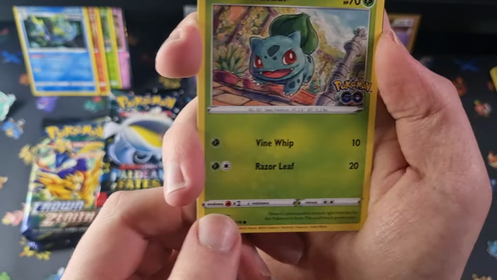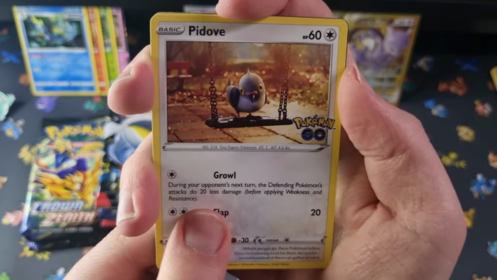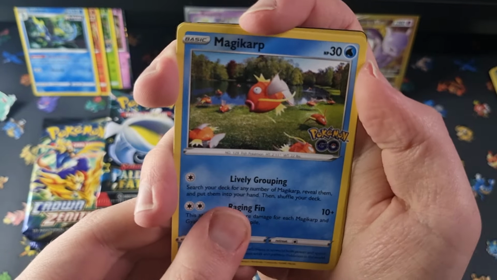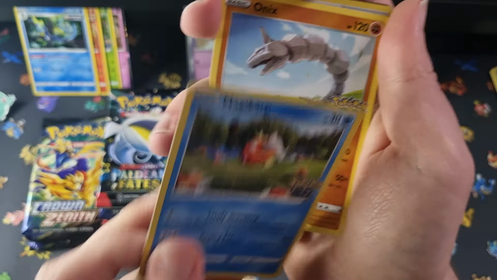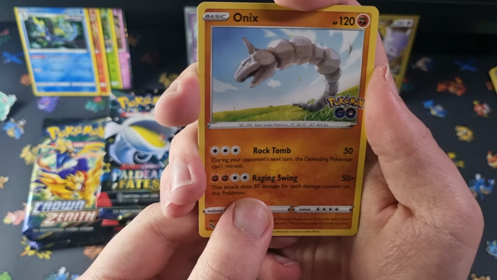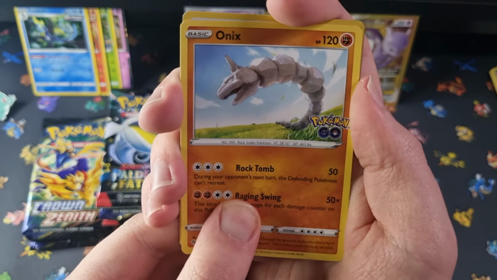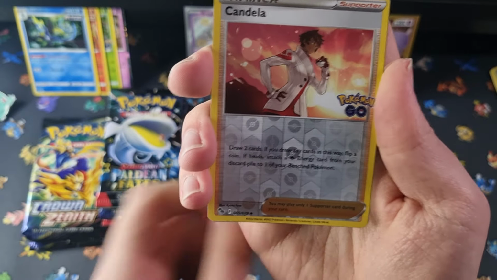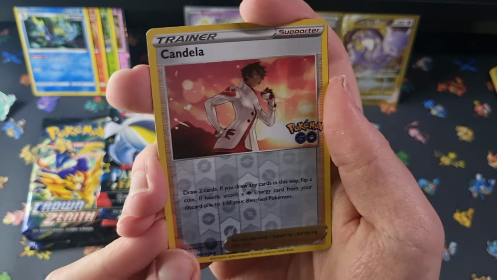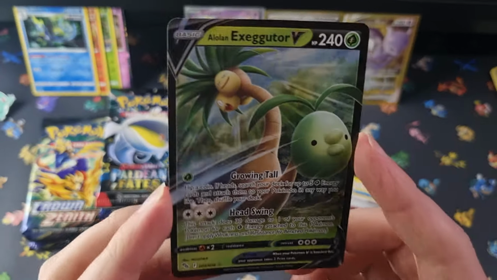Another Bulbasaur. Again, the best starter. A bit of a lackluster book. Magikarp. Oh my goodness. Onix. Again, I'm pretty indifferent about this Pokemon. It's not too bad. A lot of people hype it up, but I don't really get why. The reverse Caldera, maybe, I don't really know. And okay, cool. We got an Alolan Exeggutor V.